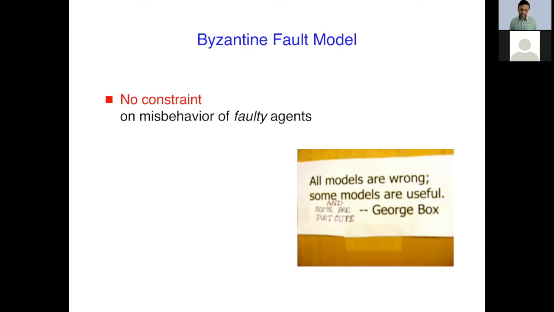In a practical system, the behavior may not be entirely arbitrary; it depends on the kind of adversarial agents we have. If it is in fact a fault, such as failure in the communication channel or maybe memory faults on a computer, then those faults are often limited in their manifestation, and therefore the behavior of the faulty agent may also be limited. On the other hand, if the faulty agents are actually compromised entities, then the behavior may in fact be quite arbitrary. So the model that we are using allows essentially any behavior at all from the faulty agents. In fact, we will allow the faulty agents to cooperate with each other for free, meaning even without talking to each other, they can learn about each other. And so we give a lot of power to the faulty agents here.